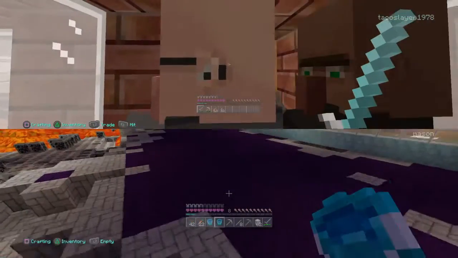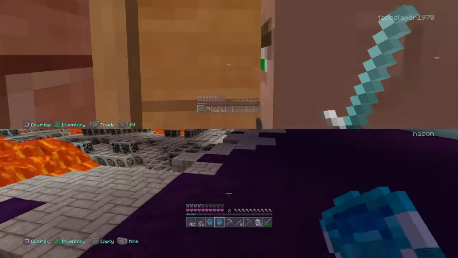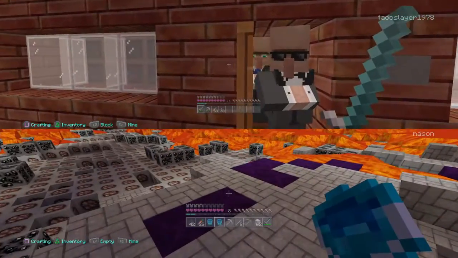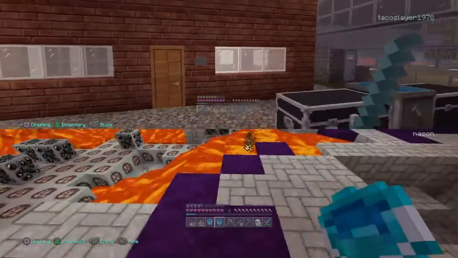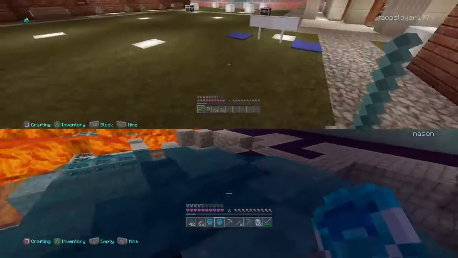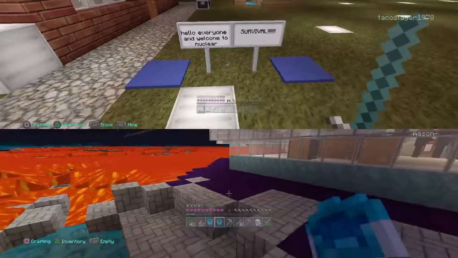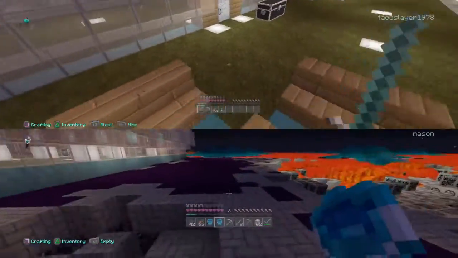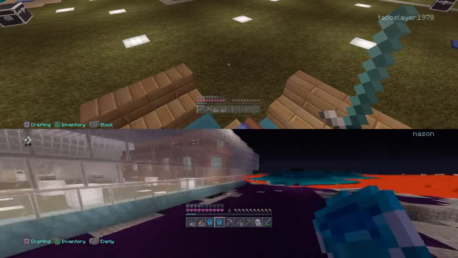Hi. They finally elected a mayor of Nuctopia. Welcome to Nuclear Survival, everyone. Mason, say hi to everyone. Hello, everybody, and welcome to Nuclear Survival. We have been busy, busy, busy, busy bees. Why don't you show them what you made, Mace?